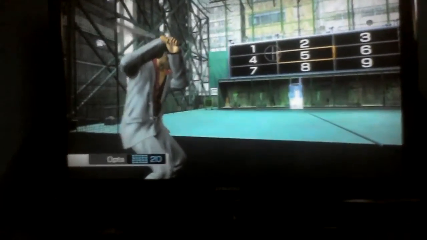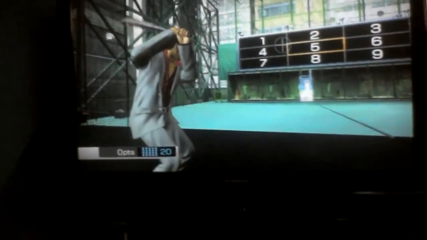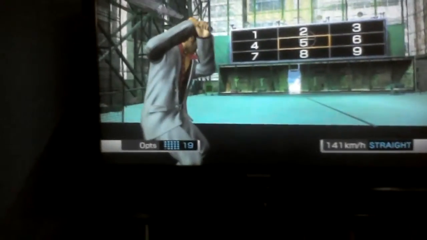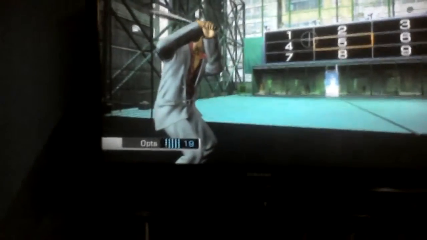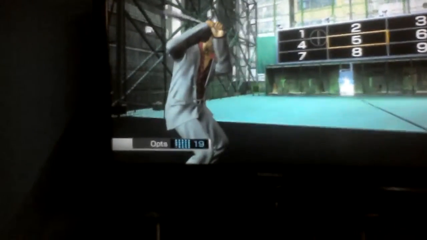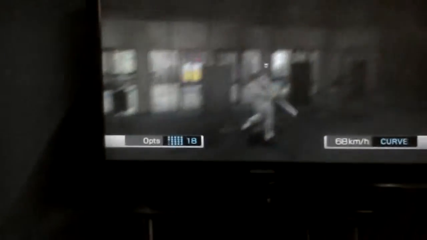You want to hit in between the squares here to hit both. That one's a straight, and that one's faster. Let's see if we can hit two at once. There we go. That was pretty good. That was a curve, and that went pretty fast, I think.